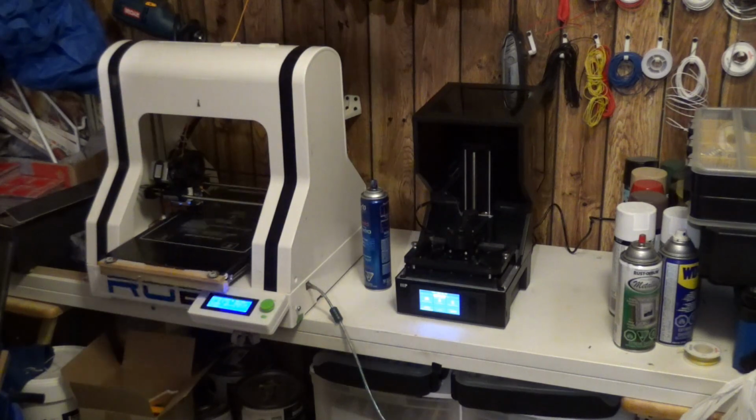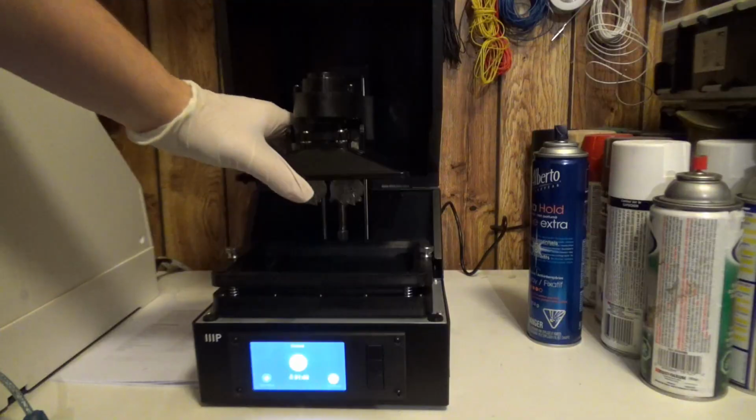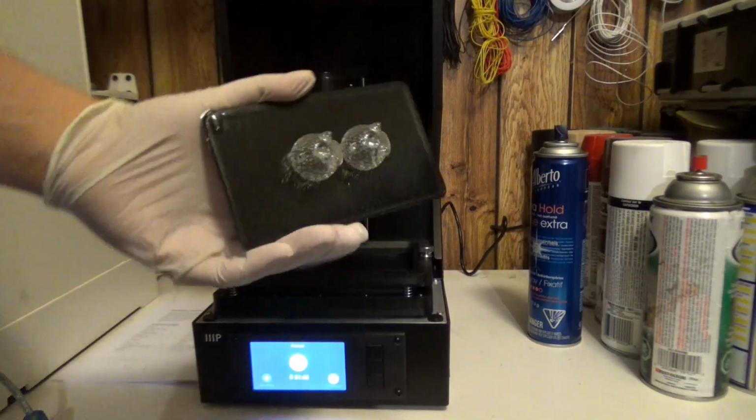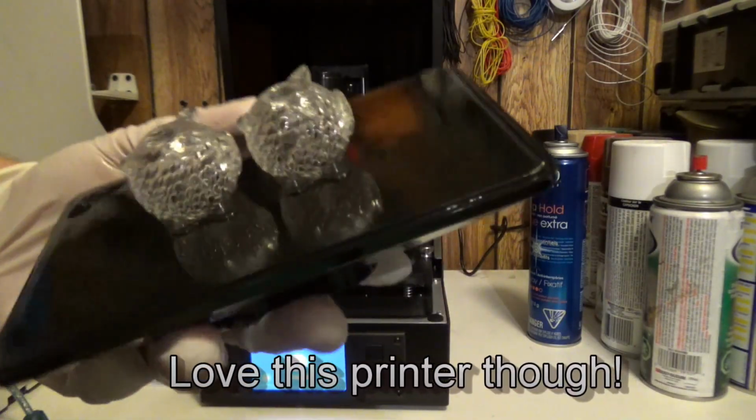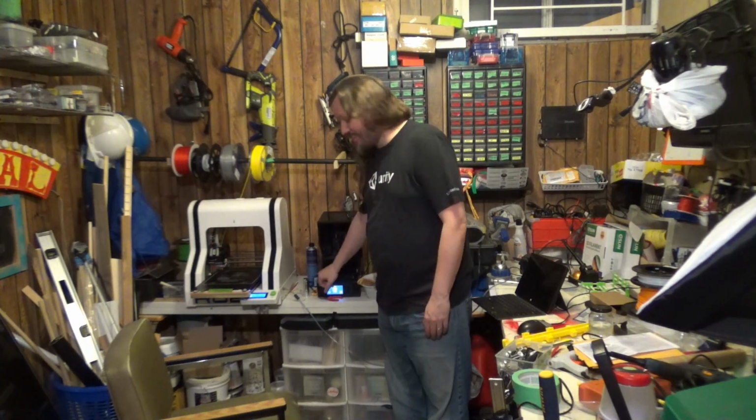So today we're going to do something a little bit different. As you may know, I got a little Monoprice SLA printer not too long ago and promptly kind of wrecked the sheet that's inside there. So today I want to go through and replace the FEP sheet that sits on the VAT. They look like this.